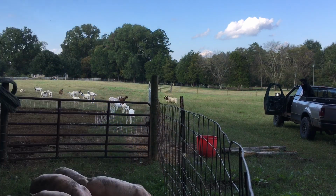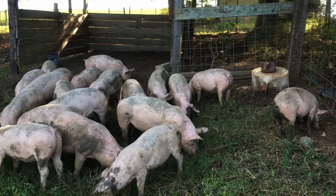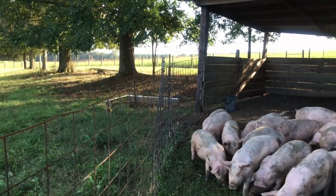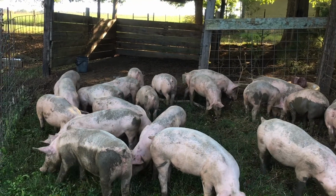Success. So while they're munching away on all these acorns right here, I'm gonna go ahead and get the Premier One fence up. I'm glad they like those acorns because there's gonna be a bunch of them right here. So we'll get the camera turned around and we'll get this fence picked up real quick.